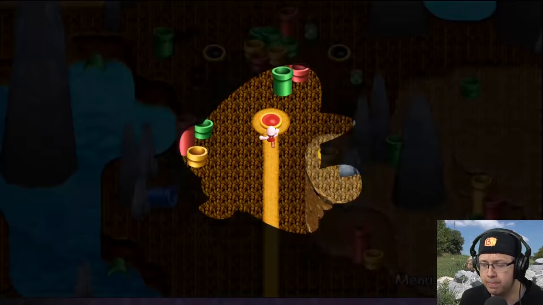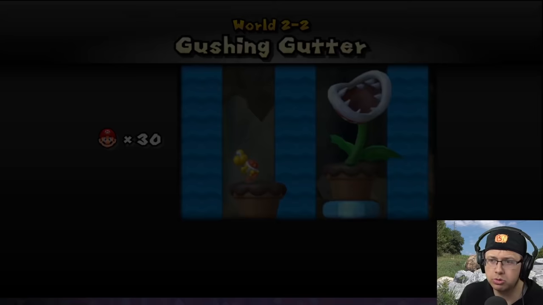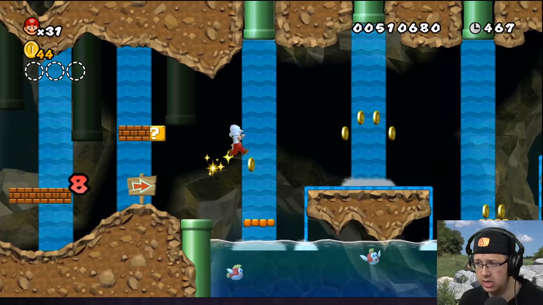Wait, is this the map going to go underground? It goes underground. This world map is amazing. It's dynamic. Why can't Nintendo do stuff like this? At least with their 2D Mario games. This is so sick. And look at this, we got a waterfall in the background. I actually feel like I'm underground.